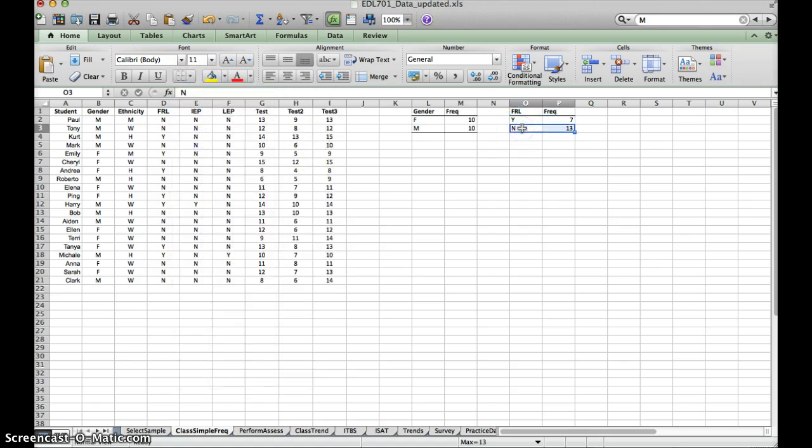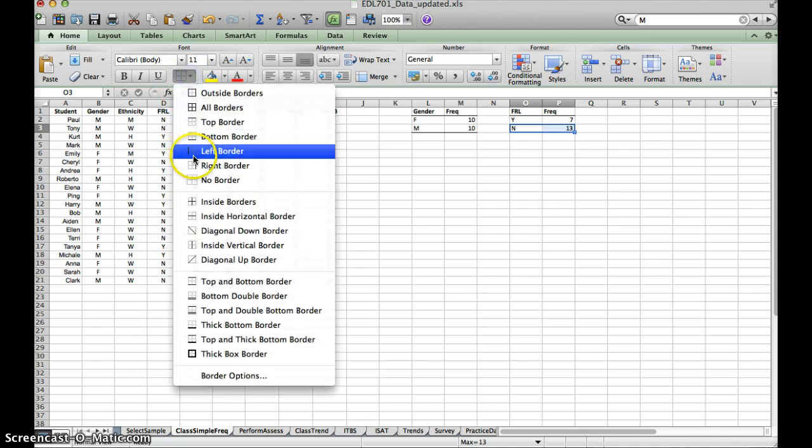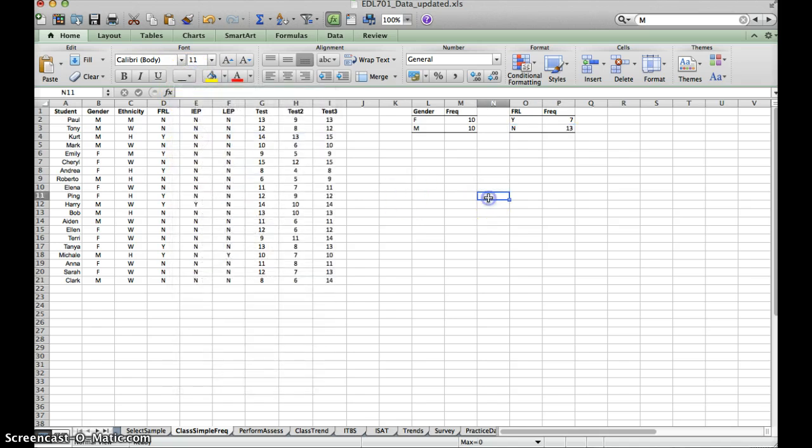Now you could make this centered. So these are the frequency tables for nominal data, gender and free reduced lunch status.